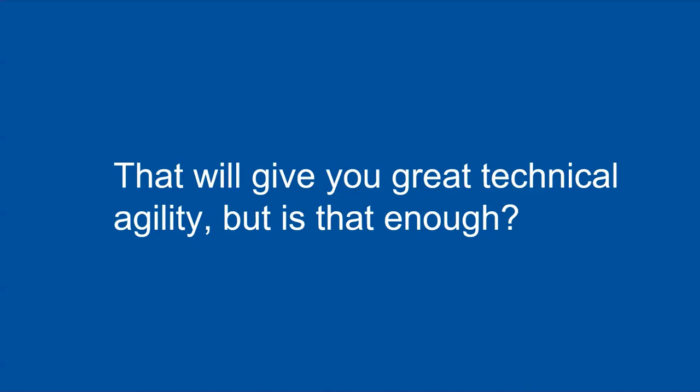We've seen that organizations that have applied SAFe have achieved some fantastic results, in particular those that have been able to implement the objectives laid out in the core competencies. They're seeing some outstanding benefits in how they develop their technical products in terms of productivity, quality, and time to market. But the real question we're addressing today is whether that's enough to truly become a lean enterprise.